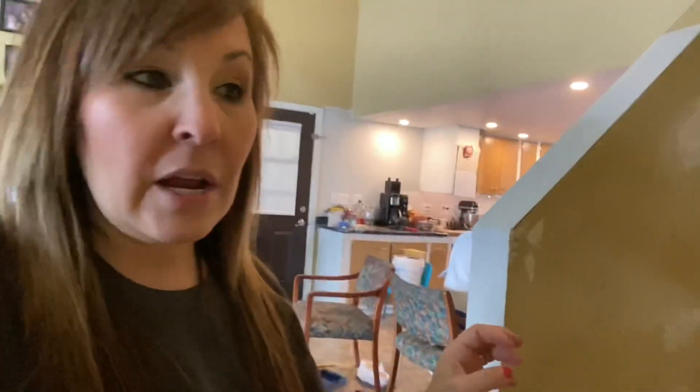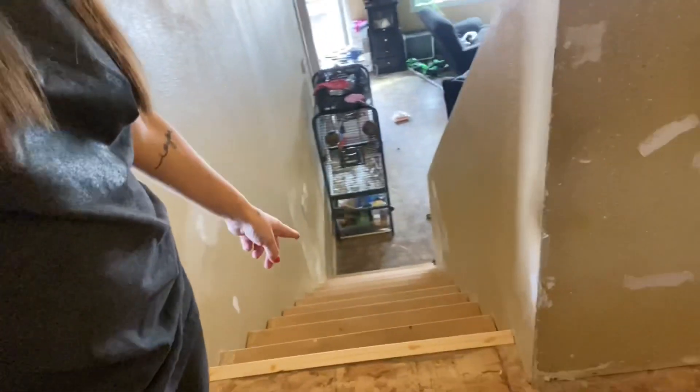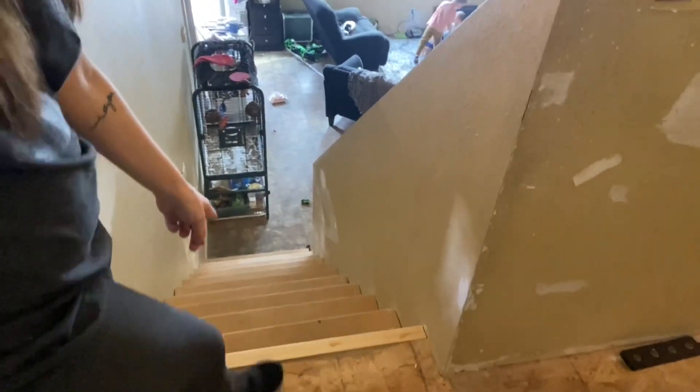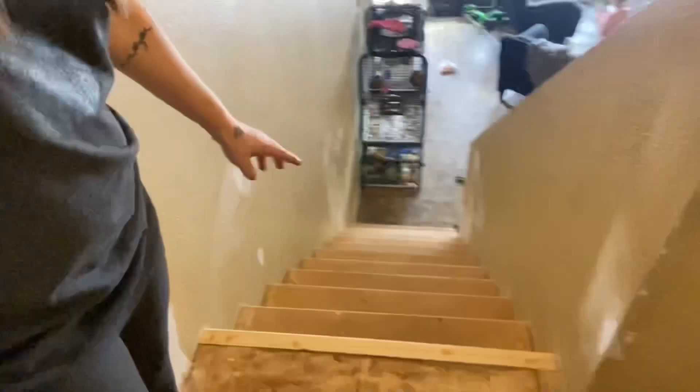With our stairs, Gage tore out all the carpet. I will put a picture here to show what they did look like and what I had to do to make them look the way they look now. Upstairs, Lauren had to add a piece because we didn't have a rounded edge — that was $10. We also had to do a transition piece. This piece here was a full board. We bought a board for $10 and we're going to use those boards for the coffee area too.